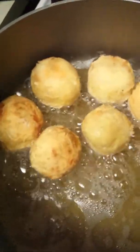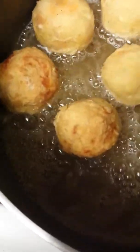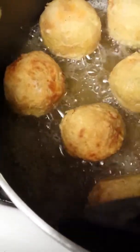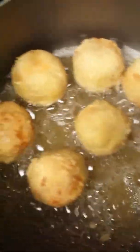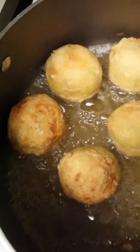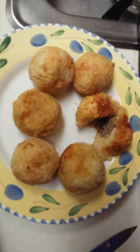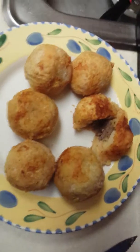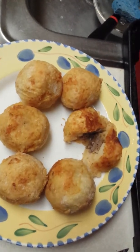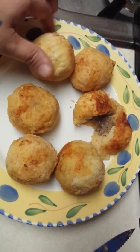As soon as you see them turning golden brown, you can start taking them out. Look at this one. Okay, guys, these are my meatball mozzarella potato balls. Finally done. So I guess I went step by step. If you guys need more info, just let me know.